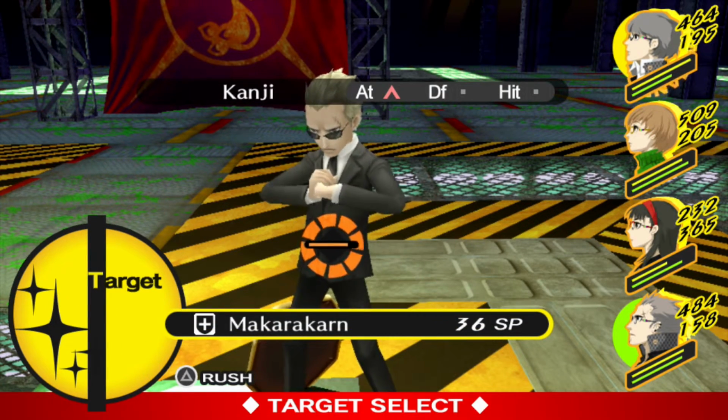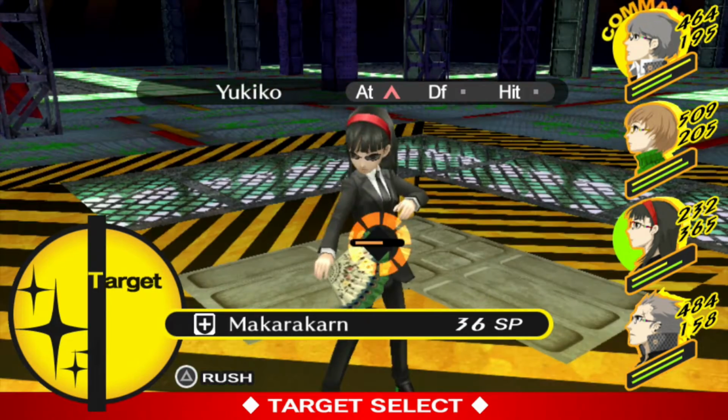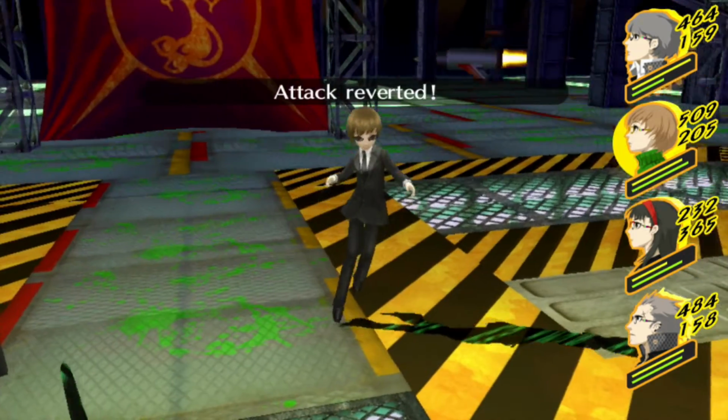Let's see, so both Yukiko and Kanji have lost their Makarakan, so I should probably set those back up. And I like to keep Yukiko's Makarakan due to her being sort of the primary healer for this fight.